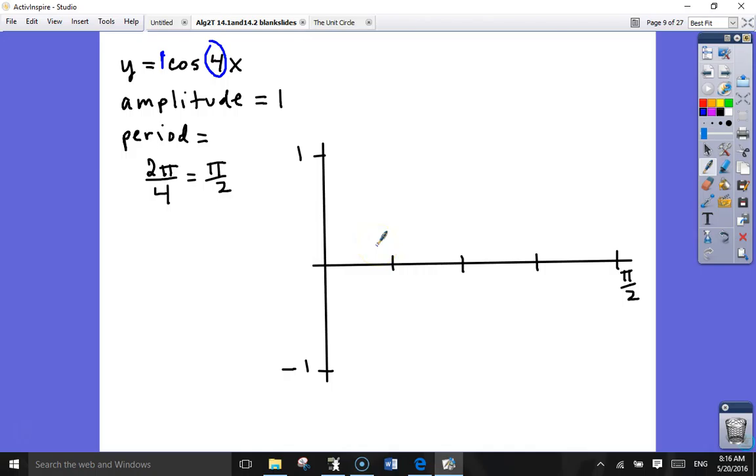Now, in the end, the graph is still going to be mostly the same, although this is the cosine. So we know the cosine starts at 1, then it goes down to 0, then it goes down to -1, then it goes back to 0, and then it's back at 2 pi, or pi over 2 this time, to 1. So that's one complete cosine wave. Started at 1 and ended at 1. All cosines would look more or less like that, except they just have different labeling on the axis.